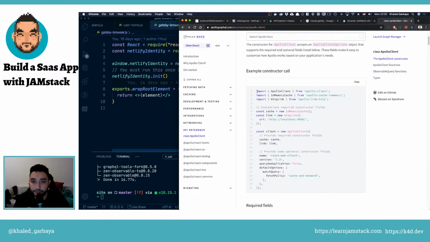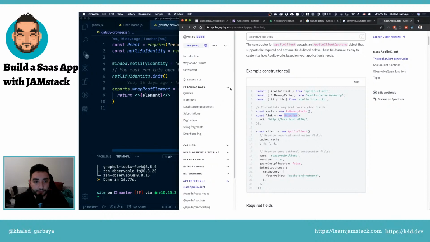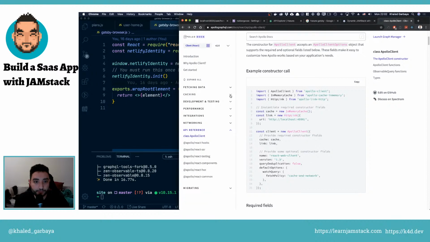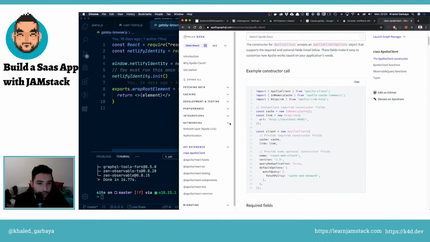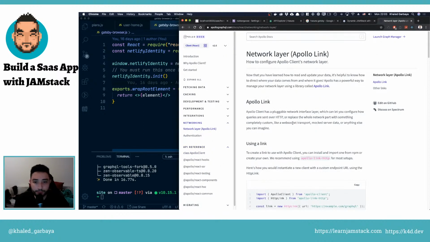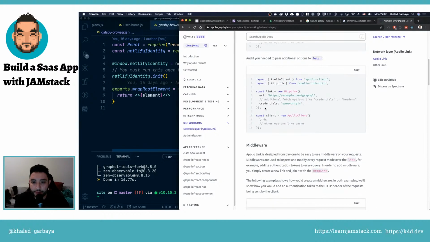Okay, I will need the Apollo client, I guess, and the in-memory cache. And then what's with this HTTP link? Integrations, networking, network. Additional fetch optional credentials or header. Okay, I can pass in the header in here.